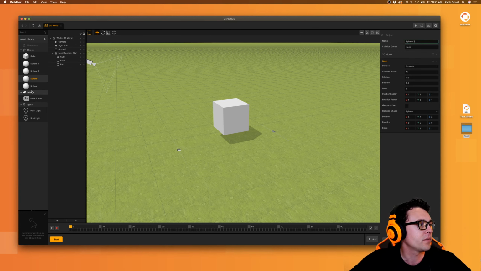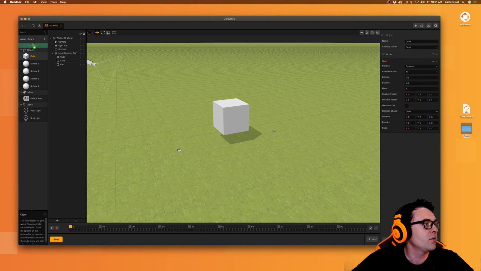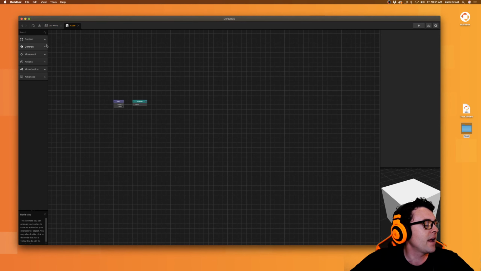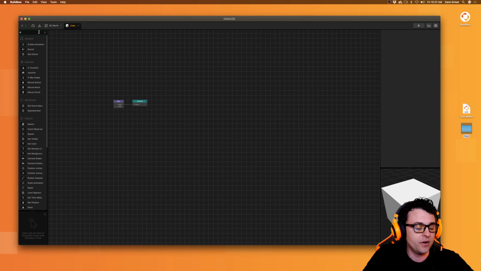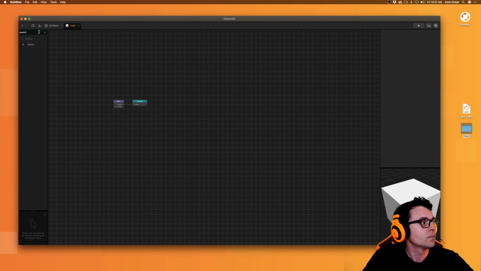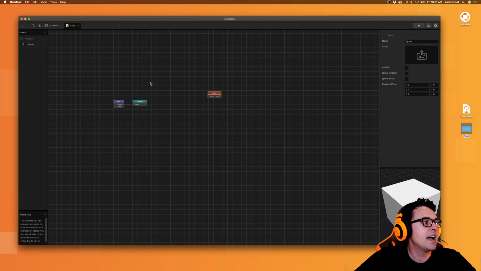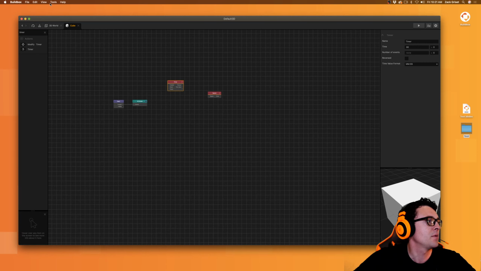You already know where I'm going with this. Sphere 4. And let's get that cube up into the characters menu. Might as well. Now let's get a spawn node. Let's get a timer node. Sweet, it was a modified timer node. That is cool. Spawn, and yeah, that's good.